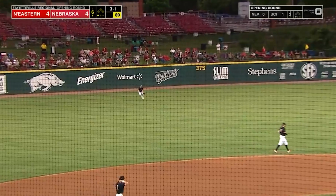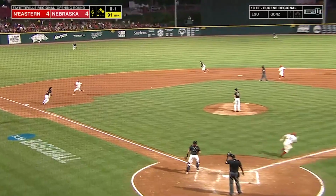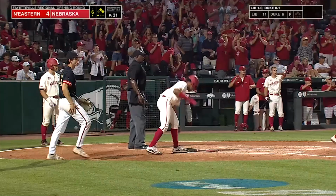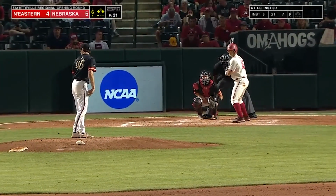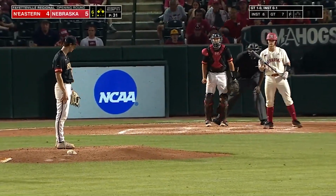Hit hard, base hit in the left field, and Matthews a one-out base runner. Pitching coach goes out there just looking for one thing to settle you down. Through the left side with the runners in motion. RBI base hit by Hagee, and the Cornhuskers their first lead of the ball game. A run across, first and third, still just one out. And Griffin Everett one for two with a single and a strikeout at the plate.